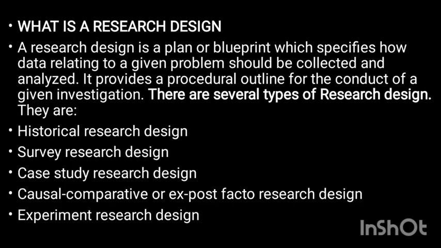For example, for an engineer to build a house, he needs a plan, like a plan of that house that has been drawn by the architect. It is that plan that will guide the engineer on how he's going to build the house. So it's the same thing that applies here. Once you want to carry out a research, first of all, you need a research design. That research design is the blueprint. It's just like the house plan that an engineer will collect from an architect.